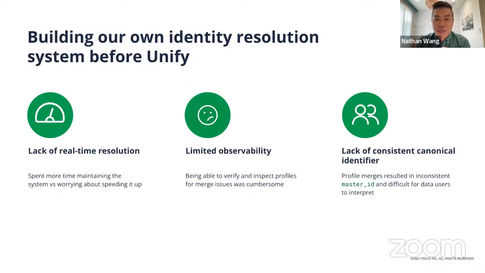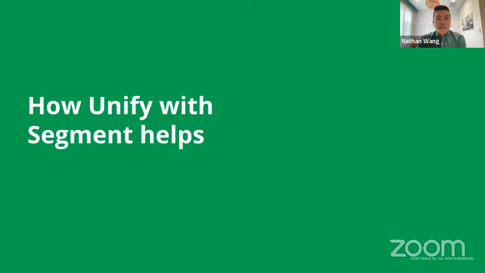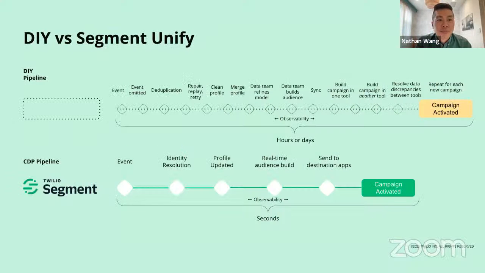And it was kind of confusing for end users of the table who did not write the logic themselves. So now, as promised, that was kind of our DIY build. And we had set it up years ago before Segment Unify was available. And now that it's live and that we've moved on to it, what's the difference? So let me run through some of that with you now.